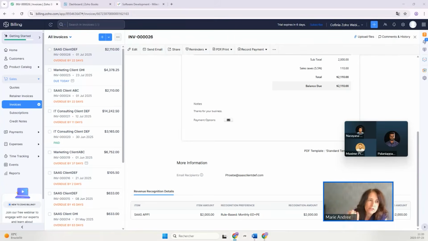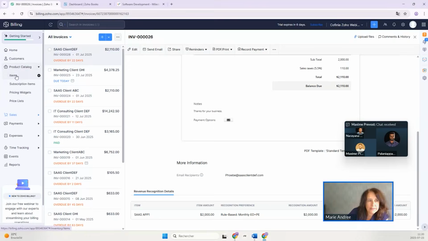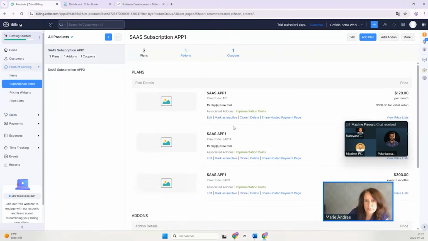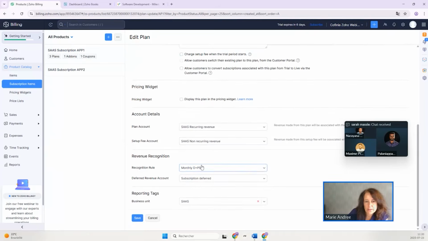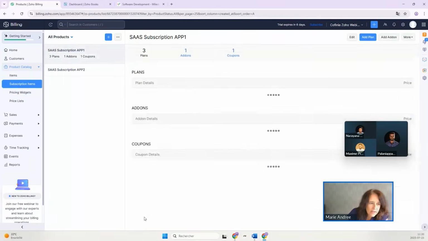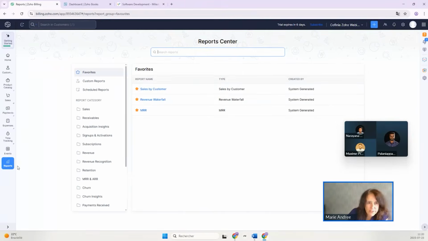Each subscription will be based on the same profile. It's in your product catalog and your plans that you need to set up your rules. Based on the rules, that's where the revenue recognition is going to be calculated. So I wanted to showcase two reports that explain a little bit.